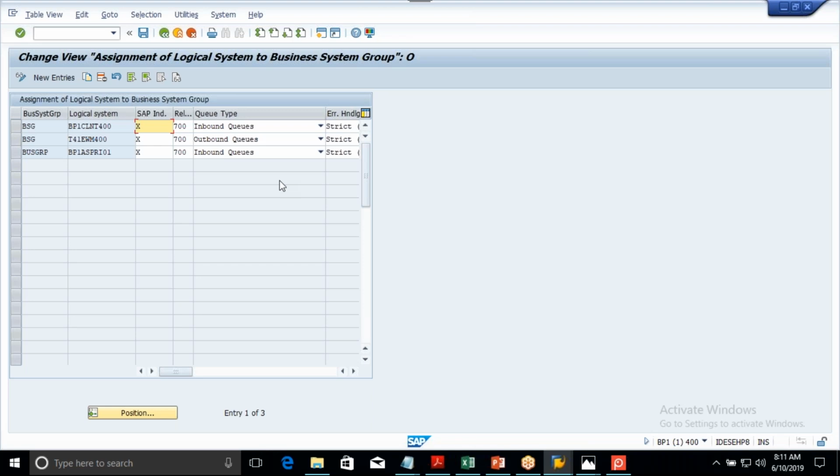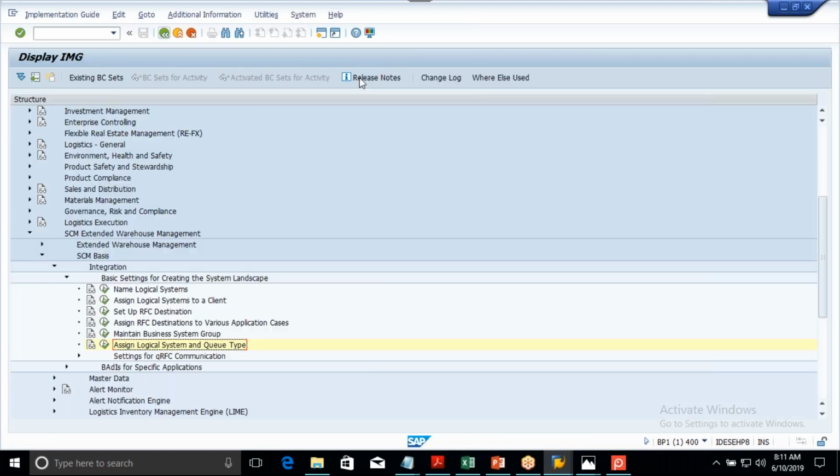One more thing: say my ERP is a non-SAP ERP. In that case, we go with IDocs and these interfaces. Standard IDocs are available. Say I am now creating purchase orders or deliveries in a non-SAP system. In that case, the data can come into EWM through standard IDocs, and with reference to that, we work in EWM.